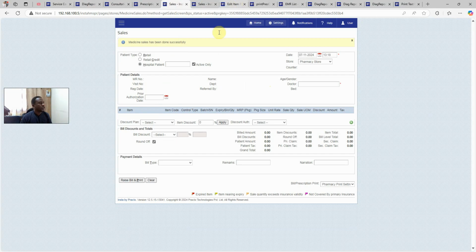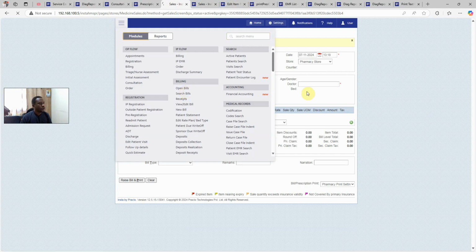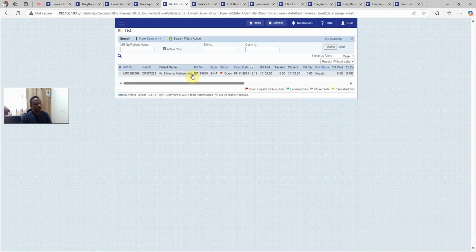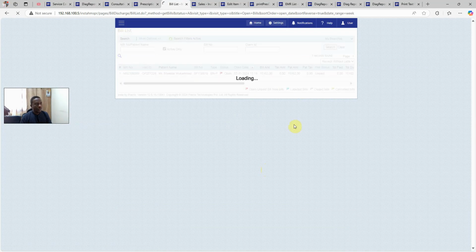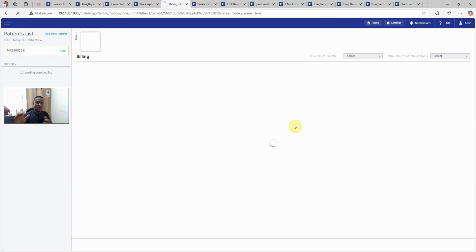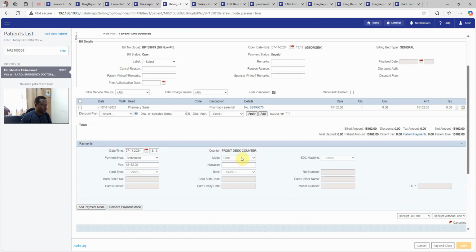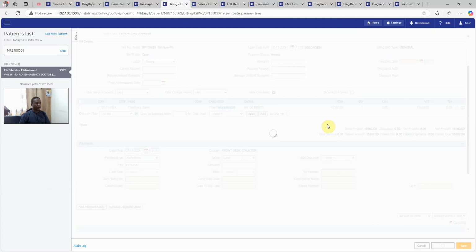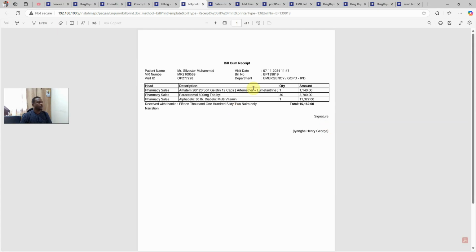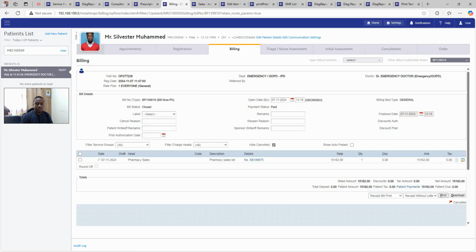So going back to the cashier, they will come to the open bill list. The cashier will see the bills here, and of course this is the bill, the BPB bill pharmacy. We just open the bill and collect the payment from the patient. Then the patient can go back to the pharmacy with the payment slip, then collect his or her drugs. So I'm going to make this payment as cash. You can see the sales bill here. Collect this as cash, and yeah, that is it. So that is the outpatient flow.